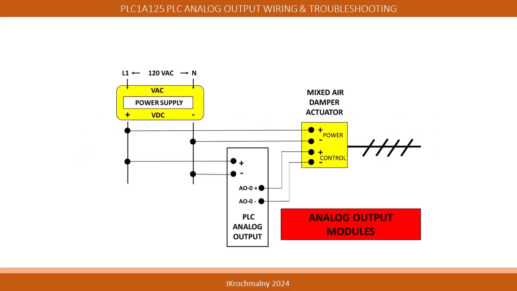Referencing this graphic, we see a mixed air damper actuator whose blades swing in a 90-degree arc from fully closed to fully open. With the analog output signal, blade positions can be commanded to a specific position between 0 and 90 degrees. The value of the milliamp signal sent to the control terminals of the mixed air damper actuator will achieve this intended position.